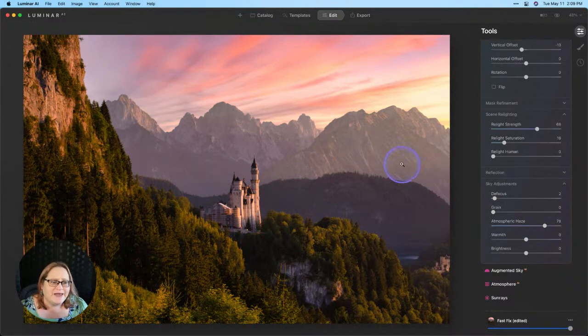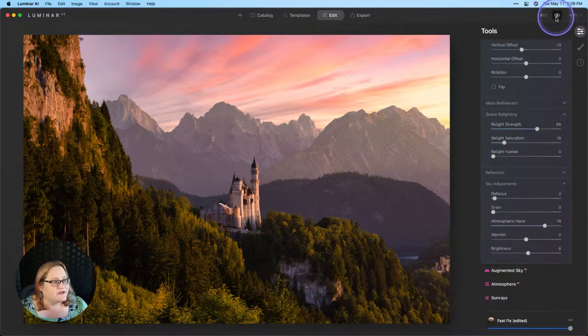And the reason for that is we have a lot of haze on these mountains here, and I want to make the haze in the sky blend in with that. You can warm up the sky if you want a little bit or cool it down. I think right in the middle is good. If you ever move a slider and you just want to reset that slider, go ahead and move it and then double click that handle. It puts it right back to 0. Same with brightness. You could brighten that up just a tiny bit, not too much. And I think that blends really, really nicely.